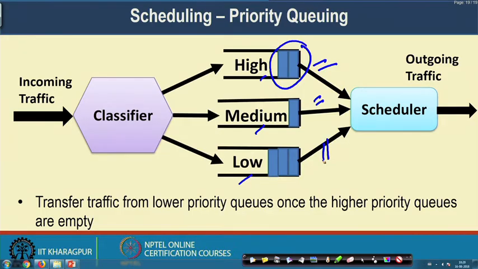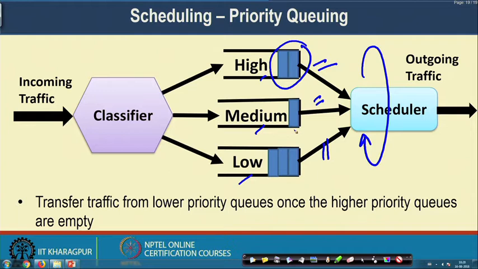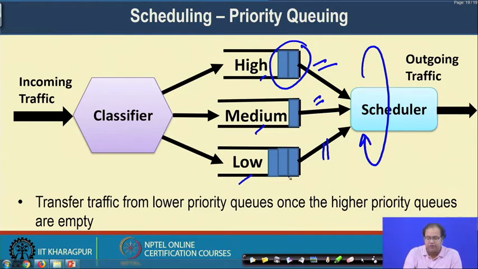Now, the scheduler can be a preemptive scheduler or a non-preemptive scheduler. In the case of a non-preemptive scheduler, you work in a round robin fashion: whenever there is some data packet in the high priority queue, you first transfer all the packets of the high priority queue. When it becomes empty, you come to the medium priority queue and transfer all the packets. When the medium priority queue becomes empty, you come to the low priority queue, transfer all its packets, and then go back to the high priority queue.